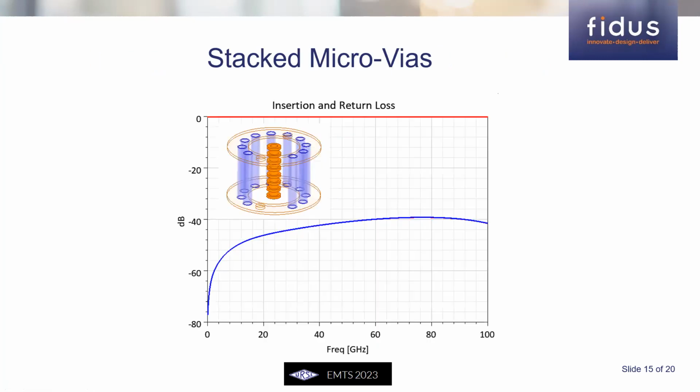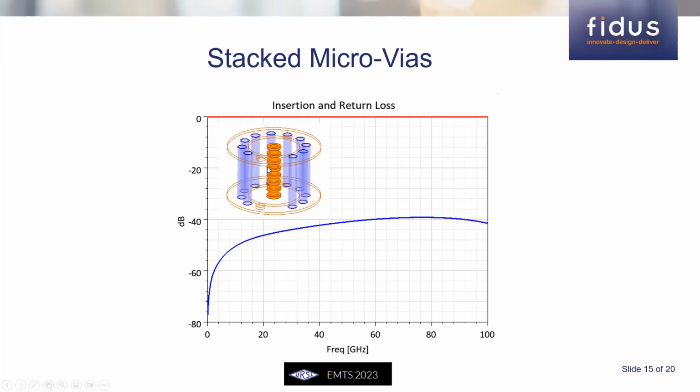Now there are sections here. Before we start a full-fledged optimization, it's a tedious exercise. There are way too many variables involved. So it's a good practice to section the complex structure into pieces. One of the things we saw in the previous slide is stacked vias. Stacked vias typically have a geometry like what I've shown before. We assume that this is a uniform stacked via geometry, and we optimize this individually so that we can then put them together and redo the final optimization. So if you look at this example here, we have just a stacked via geometry with ground vias on the sides.